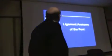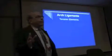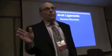Okay. Let's look at the ligament anatomy of the foot. This is very difficult. It looks great in Netter. It looks great in all the anatomy books. But when you do dissection, it doesn't look at all like this.